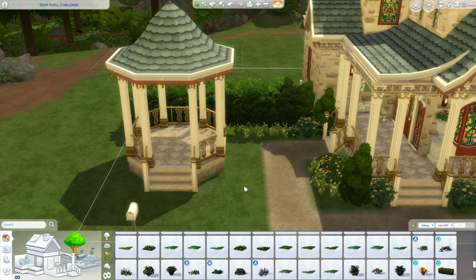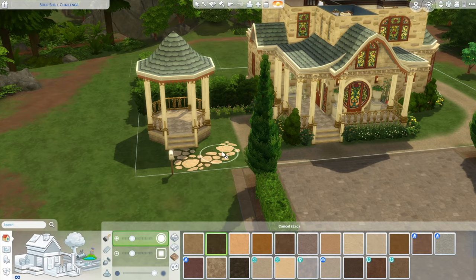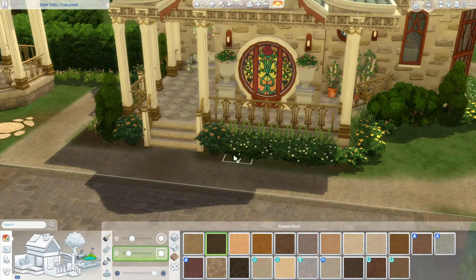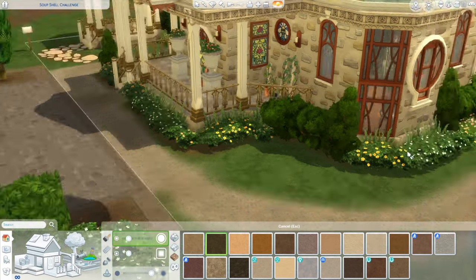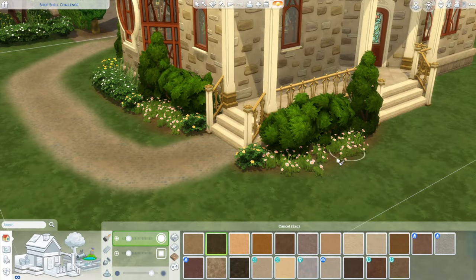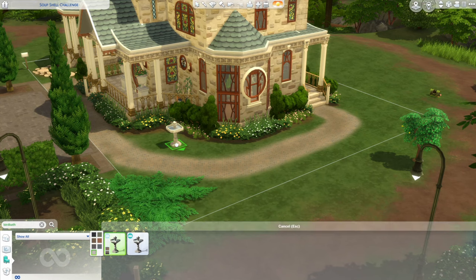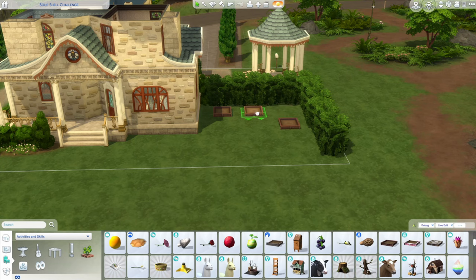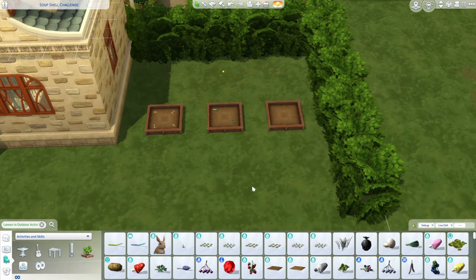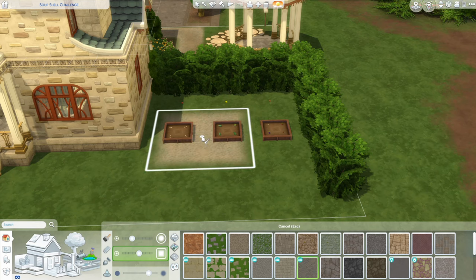The landscaping is mostly base game debug and live edit plants layered together to mimic the world around us. I didn't want it to stand out too much — I wanted it to blend in like the magic is all on the inside, with the home blending in with the surroundings. Also at the end, you'll notice in the screenshots and live mode footage there's a bunch of ivy all over the home — from Cottage Living, University, and some Snowy Escape — but I didn't show it on camera because I hadn't decided yet. When I went back to the screenshots, I realized it needed the vines and the ivy, so I added that before taking all the images. It's nicely covered with vines, overgrown and fun, and I love it. It's perfect for the spooky season.